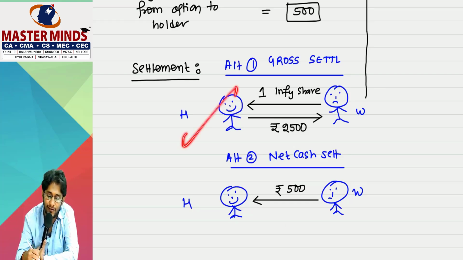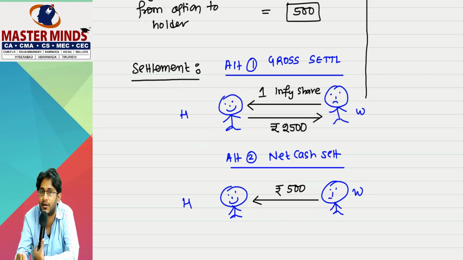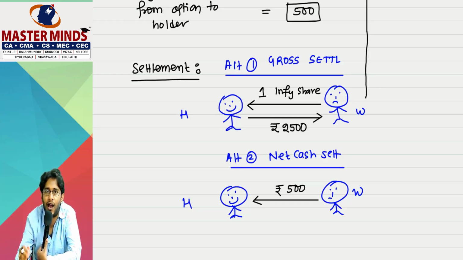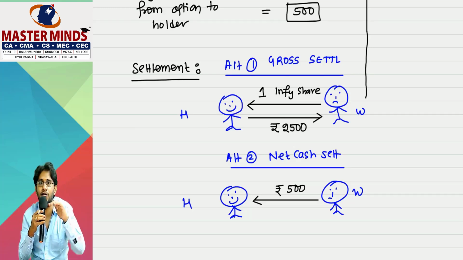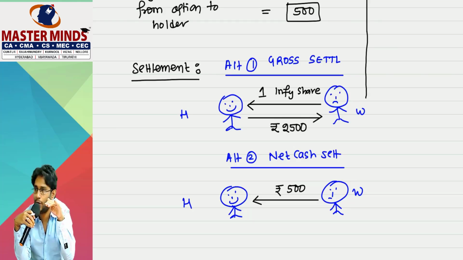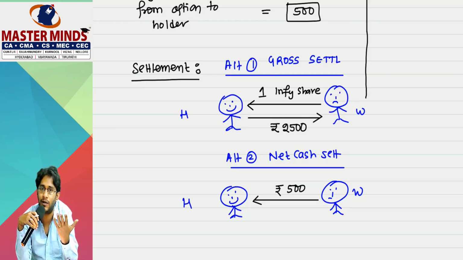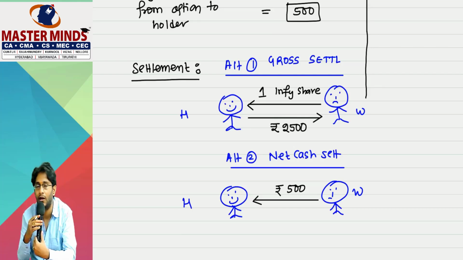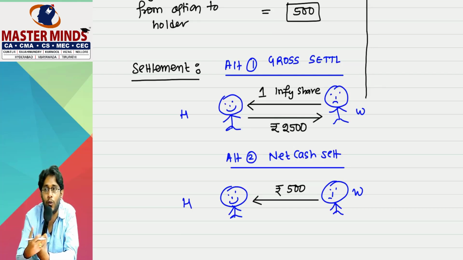Sir, when this is anyway done, why did you write this, sir? What did I tell you? Options are there in the exchange market, and over the counter also. Suppose you and I wrote this option. I said that Infosys share will cross 2500. You said that much is not there. Then I said that if Infosys price crosses 2500, you pay me money. If Infosys price falls below 2500, I will not pay you any money. This is a deal. Price became 3000. I won the bet. Pay me 500. Game over. This is an over the counter contract. Call option, but over the counter.